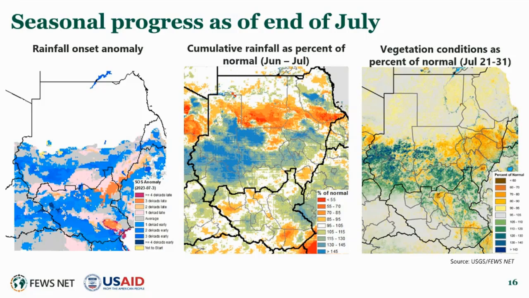In South Sudan, the below average rainfall over eastern areas is manifesting in below normal NDVI, particularly in southeast pastoral and agropastoral areas as well as over the central Nile Basin. In terms of flooding, while river levels and flood extents are measuring at similar levels to recent past flood years in the Sud wetlands areas, flood extents have declined in western areas of northern Bargazal, while above average rainfall in western Ethiopia has contributed to some rising flood waters in Sobat and Okobo basins in the northeastern parts of South Sudan, though not exceeding typical flood extents. Across most of the western half of the country, NDVI conditions are generally average.